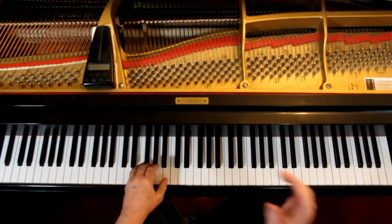So it is a nice, steady beat. I suggest you think eighth notes on this. Boom, boom, boom, boom. Try and keep that nice and steady. However, it doesn't matter how fast you go. Right now, nice and slow. But it has to be a steady beat.